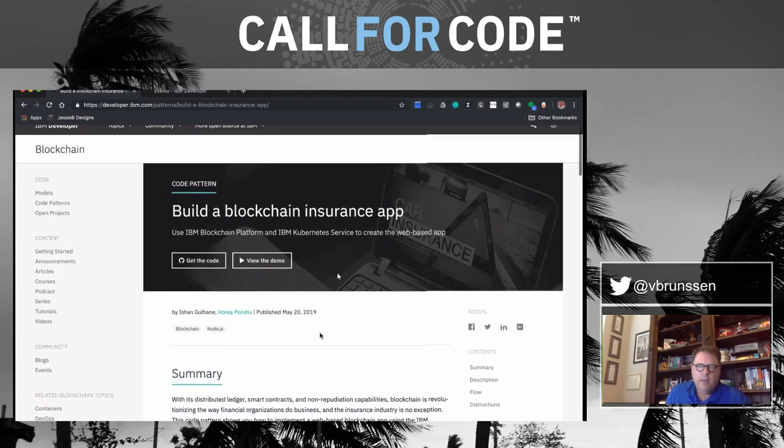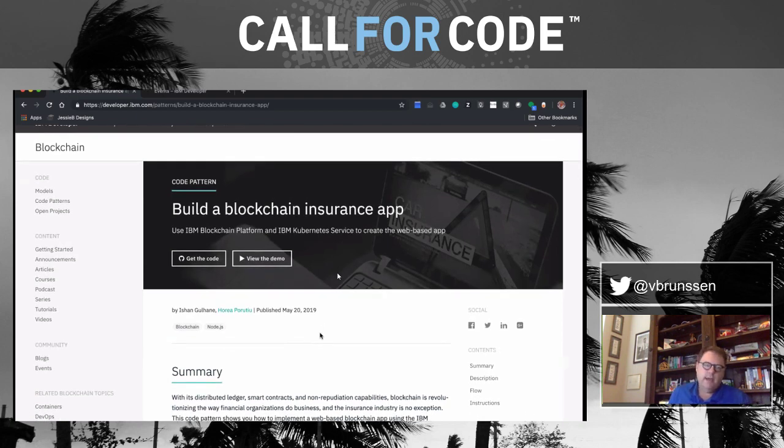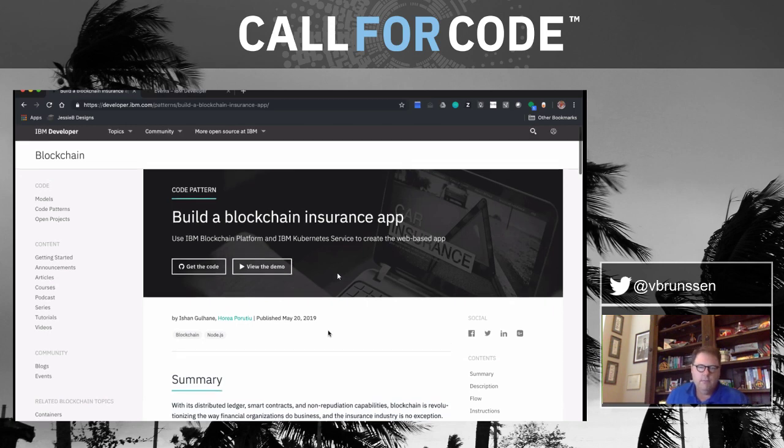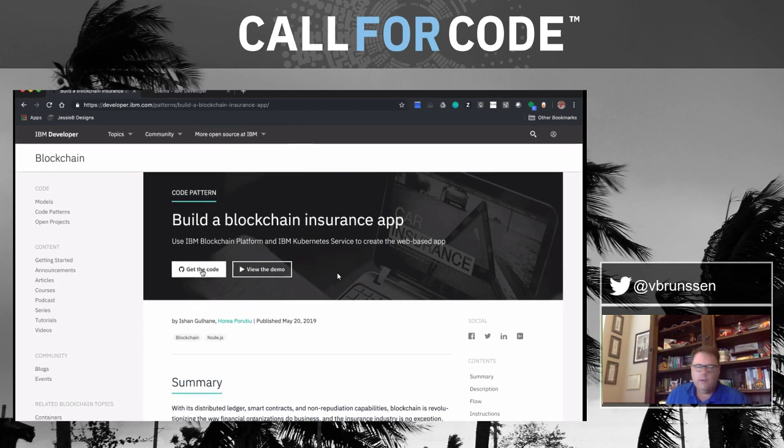Every single code pattern that we look at is structured in the same way, so that it's very familiar to you as you walk through and try to leverage and use a code pattern. We have a nice header here. Obviously, all of our code is freely available in GitHub. It's open source, so feel free to fork it, download it, use it any way you see fit. They all come with, I believe, the Apache 2.0 license. So again, a very free, very unencumbered license that you can use this code as a basis to start out one of your solutions.